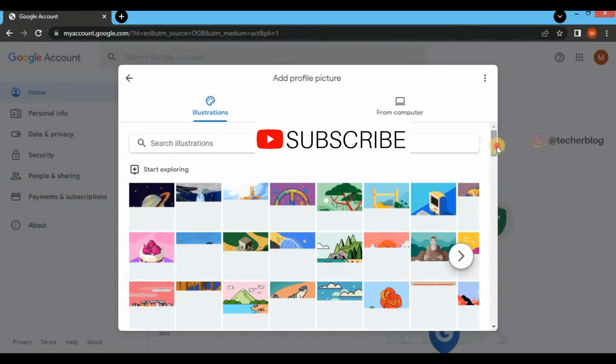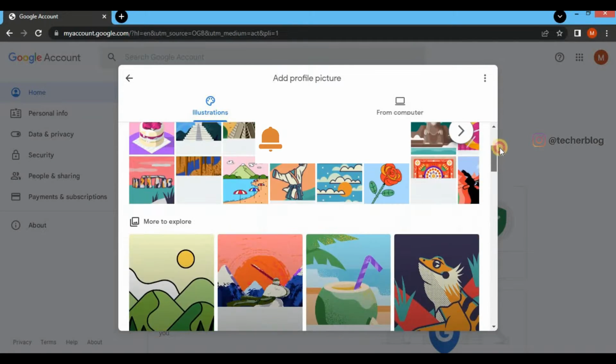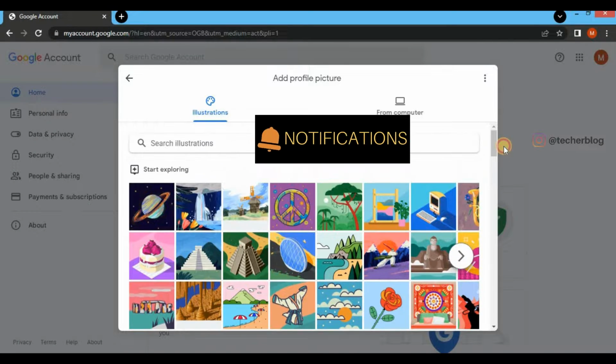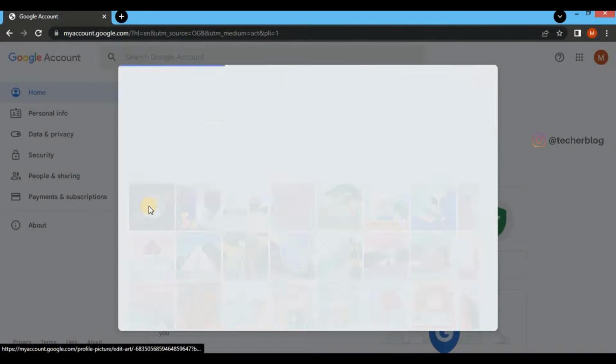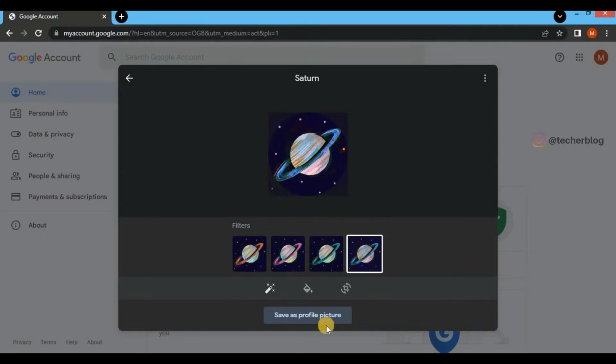However, if you don't want these images, then you can upload your own picture from your mobile or computer if you want. You can even customize your image according to your need.